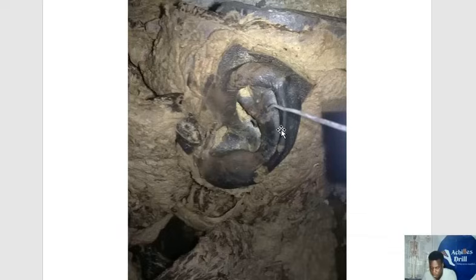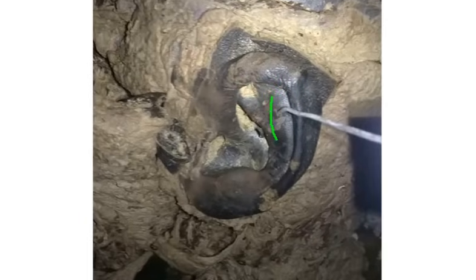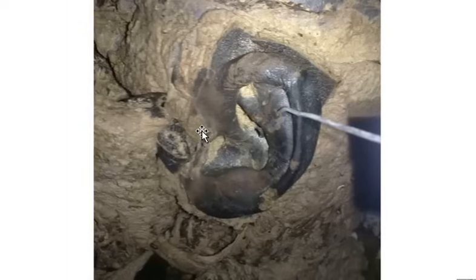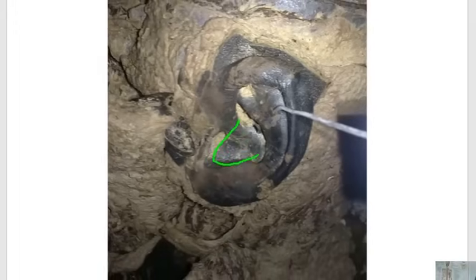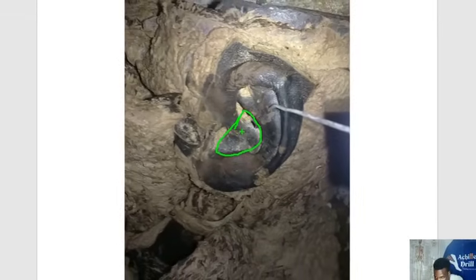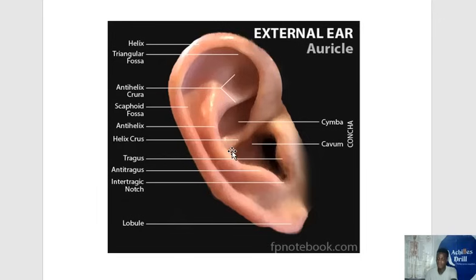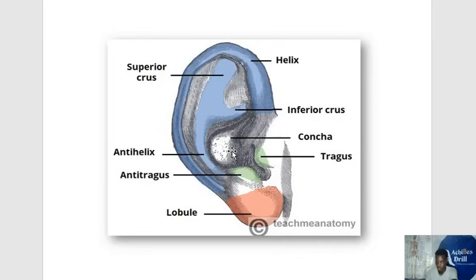So can we now come back here? If I'm to ask you what is pinned here, can you guess? Of course, the anti-helix. From this picture right here, you can see this is the anti-helix, and if they pin this region right here, what would be your answer? The concha, of course. And if they pin this region, that would be your lobule right here, the tragus, and opposite it is the antitragus. So that's that about some common steeplechase questions associated with the anatomy of the head.